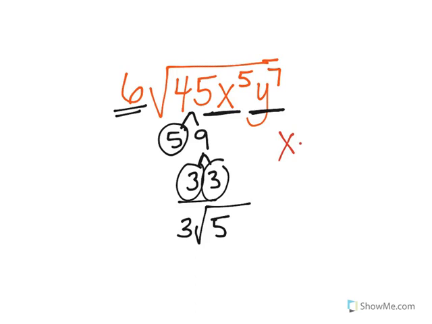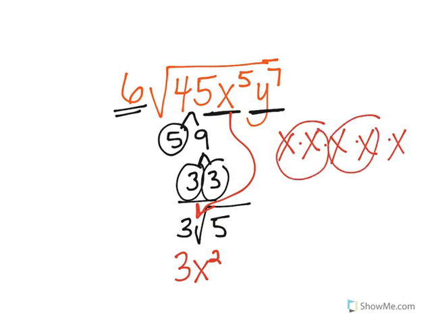So if we have x to the 5th, how many pairs is in 5? Well, you know 2 pairs is in 5, so we can bring that out. So we would bring that out and we would put that on the outside. So there's 2 pairs in 5, so we put x to the second power. And again, if we had x times x times x times x, you have those 2 pairs, and then you have 1 left over. So inside the radical, you would put an x.